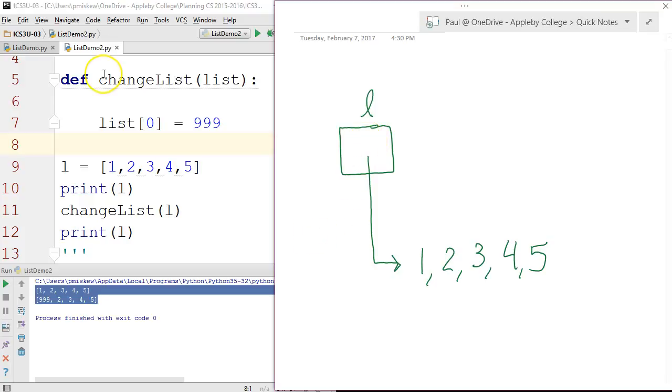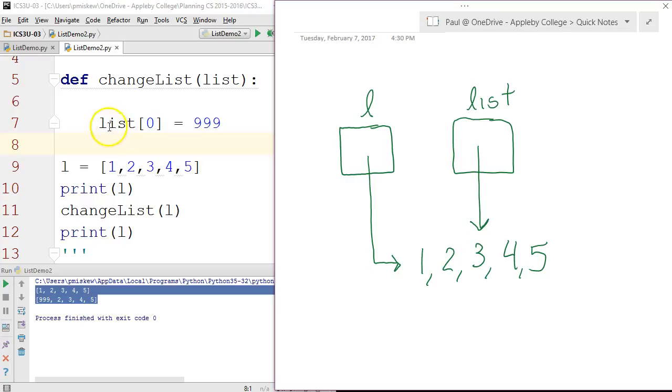So when I invoke this function changeList, I'm going to make a new variable just like before. But what I pass into it is not the actual list, I pass a reference to where it lives. It's kind of like if I'm pointing at a door, and then I tell you to point at the same door, and you then open the doors, both of us see the door change. There's only one actual door.